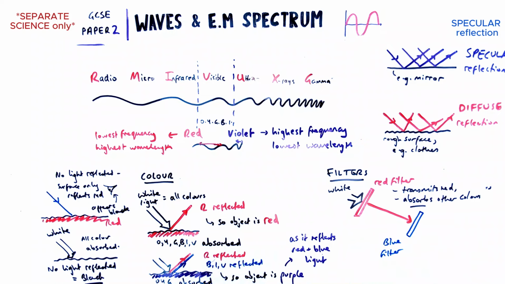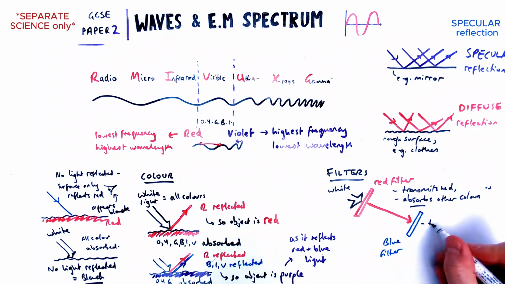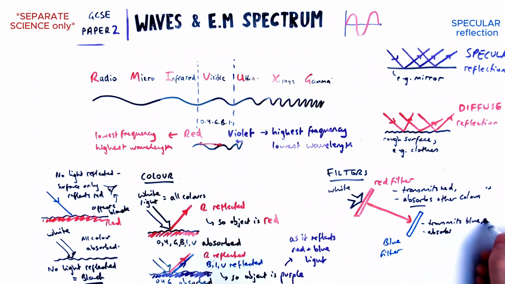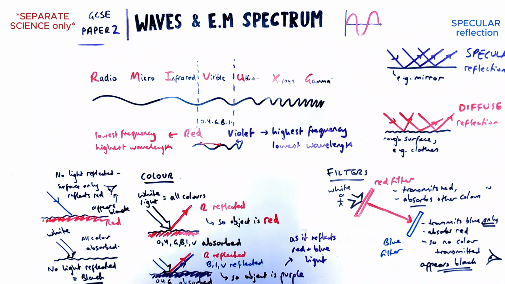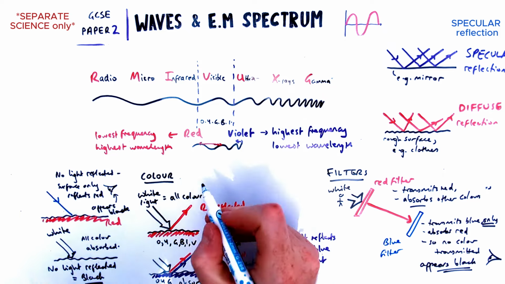If we were then to put this red light through a blue filter, blue filters do the same thing, but they only transmit blue, and they'll absorb all the other colours. Because it's not white light hitting this filter, it's only red, that means it's going to absorb the red, but there's no blue light for it to transmit. So therefore it's not transmitting any colours at all. It's absorbing all the light that's incident on it because it's just red. If you were to view the object from the other side of this filter, let's say coming from the white light initially, again it would appear black.